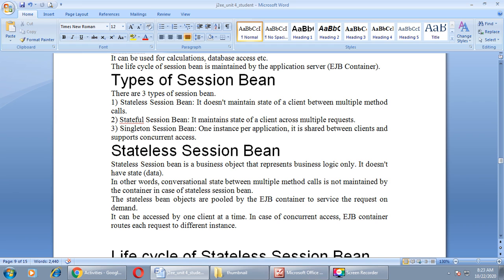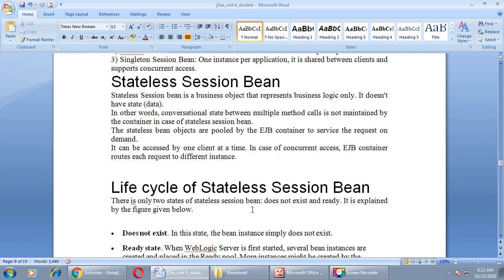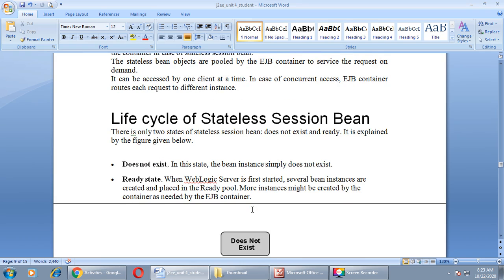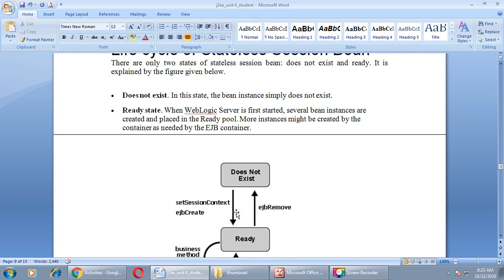Now here you can see the life cycle of stateless session bean. There are only two states of stateless session bean. Number one is does not exist and second is ready. It is explained by the figure given here. First one is does not exist. In this state the bean instance simply does not exist, right?